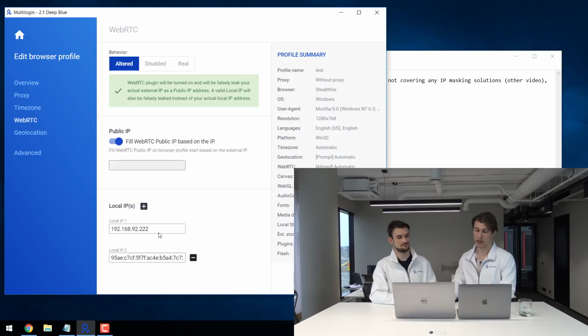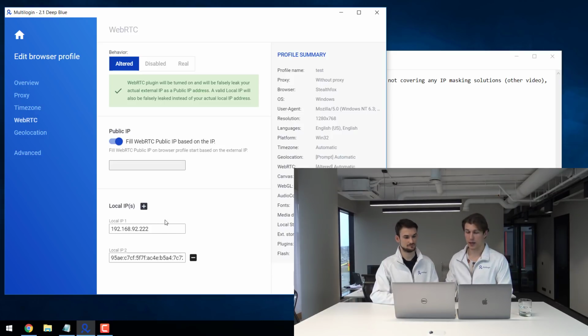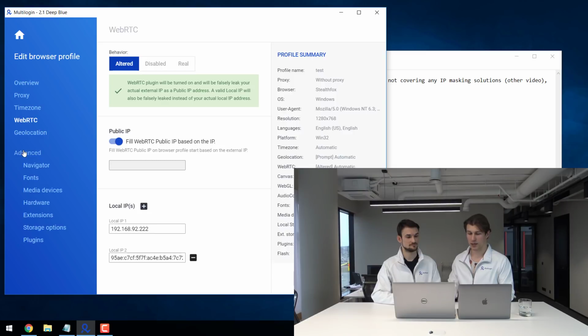So basically leave it as it is and it will work good for you. Also, what I wanted to mention, in the beginning of WebRTC explanation, Stan mentioned media devices. Media devices is a component of WebRTC, but they're a bit specific. We'll later get back to them, but for now you need to know that even if you disable WebRTC completely, media devices will continue working. And later we'll explain how they work and what exactly they are doing.